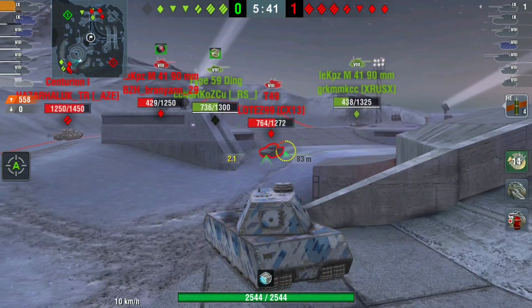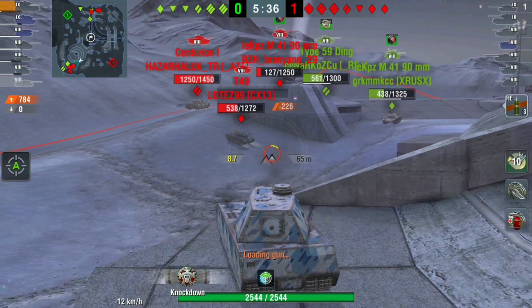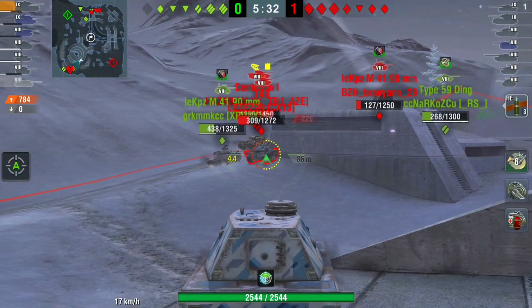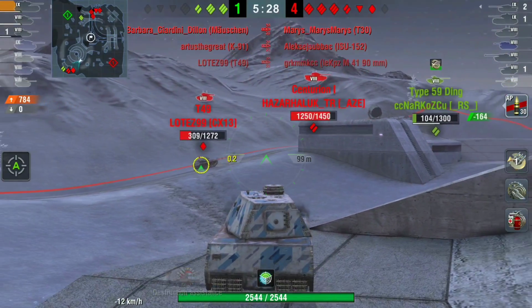The T49 is also there. Hopefully he can reload in time. The T49 doesn't know he's there, and unfortunately he does fail HE into that guy, but he still puts him on low enough hit points. The German Bulldog on his team decides to go for a full YOLO run, and he pays the price.